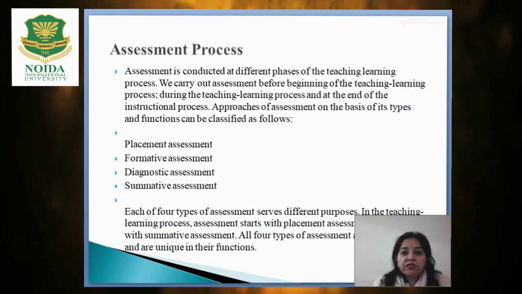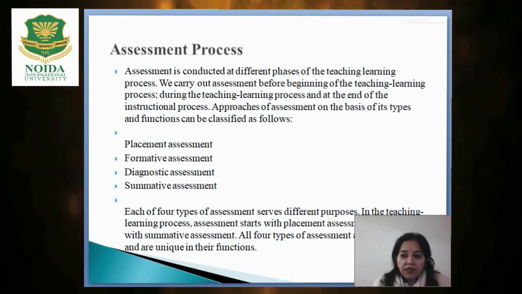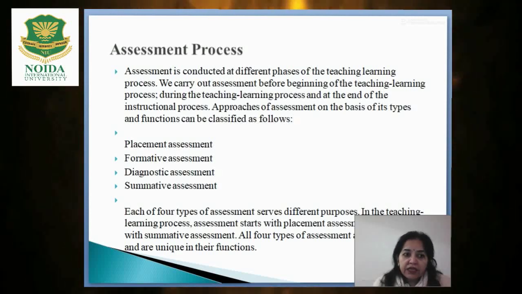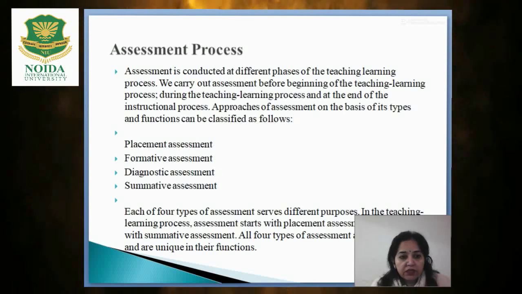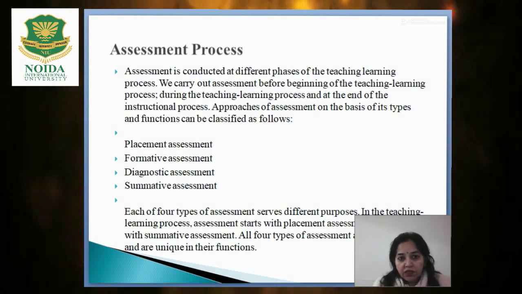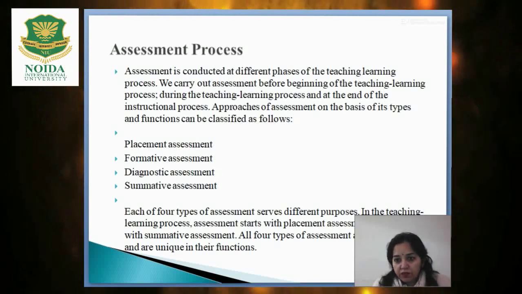Now first we will see what is assessment process. Assessment is conducted at different phases of teaching learning process in the school, and we carry out assessment before beginning of the teaching learning process, during the teaching learning process and at the end of the instructional process. So at three levels we assess students: at the beginning of the teaching learning process, during teaching learning process and at the end of the instructional process.